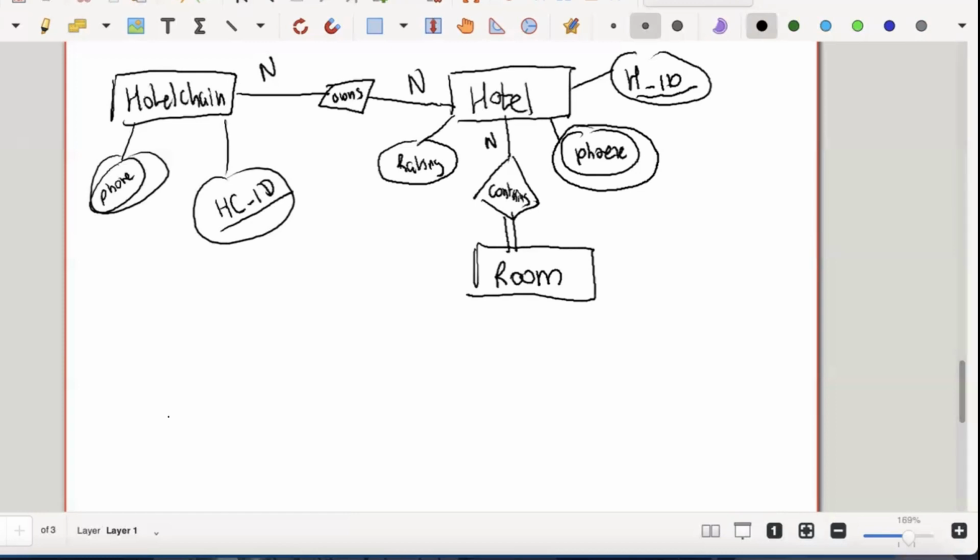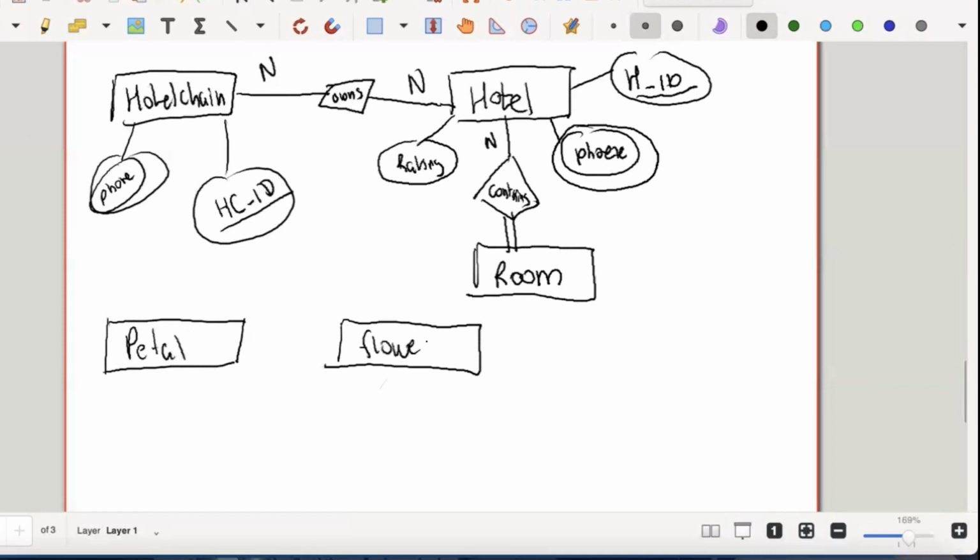So this is one of the main differences between SEG and databases, which are pretty similar. Let's say you have two entities in SEG, petal and flower. In SEG, it's going to be this type of relationship where every petal has one flower, and every flower has multiple petals.